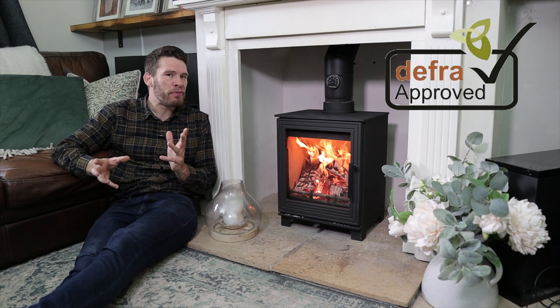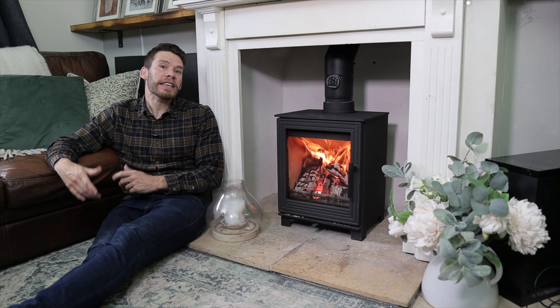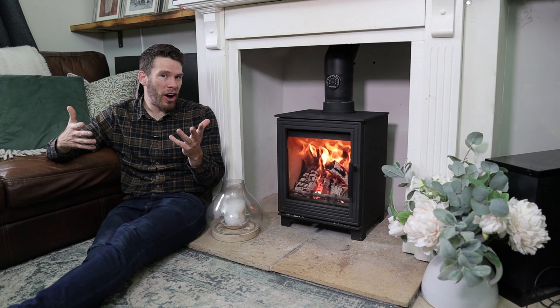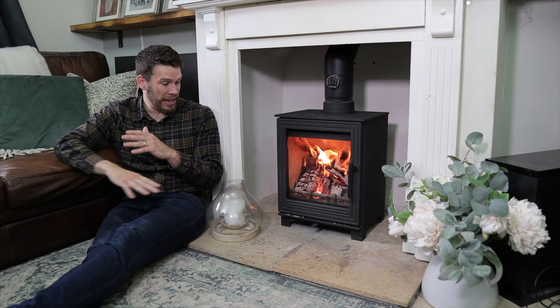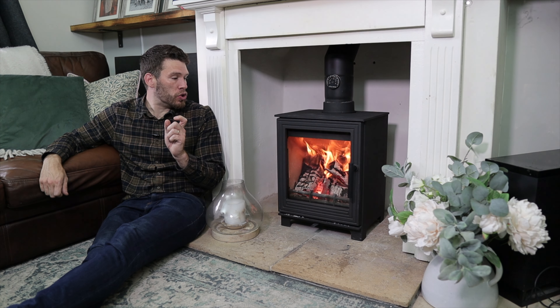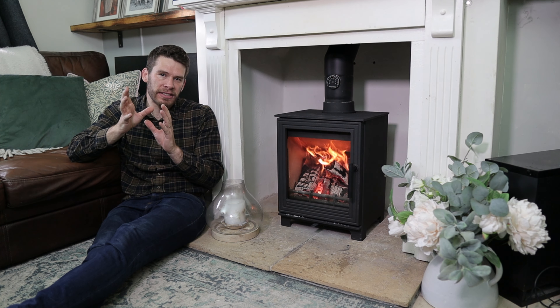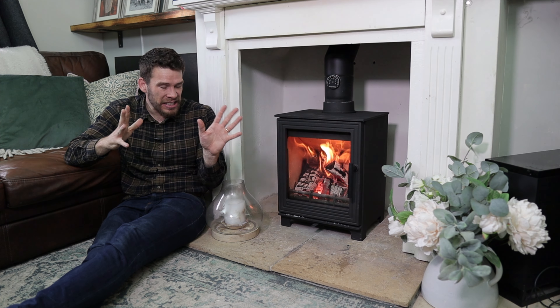It's DEFRA approved, so you can't fully shut the air vent. It's also eco-design as well. Can you remove the DEFRA kit? Yeah, you can — there is a screw underneath to allow you the full range of control. I actually found I didn't need to. I ran this overnight very comfortably with the DEFRA kit installed and it ran beautifully clean. It's quite nice being able to push it all the way across and know it's going to burn slowly but not go out. But things won't burn quite as cleanly, and sometimes DEFRA kits are installed in a much too extreme way and you've got no range of control. This stove is quite nicely balanced.